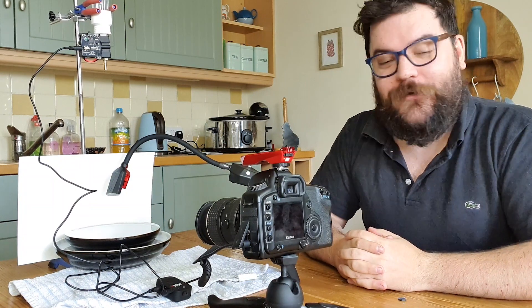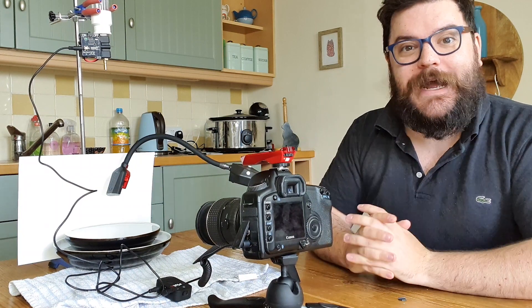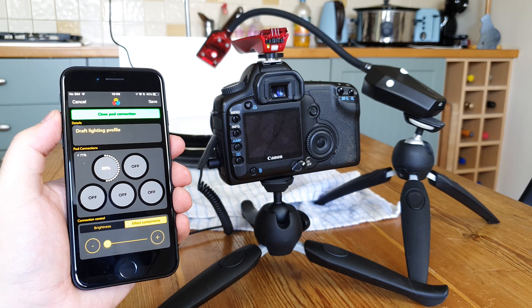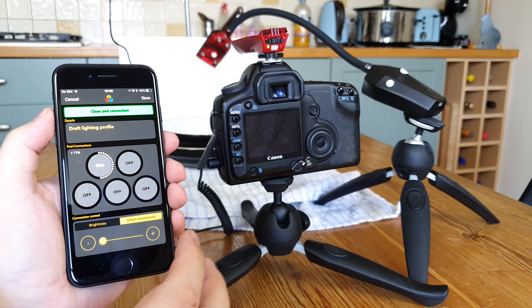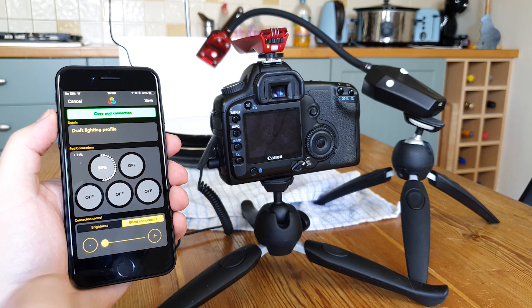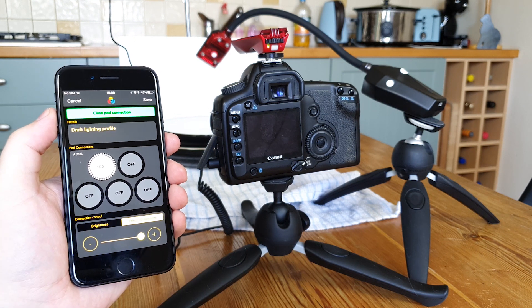I understand there's quite a lot of trial and error and patience involved. I'm going to get my phone out and look at the settings. Here we are in the AdaptaLux app — I've connected this to the control pod to change our lighting. The pod knows we've only got one flash lighting arm plugged in, set to 50%. What we need to do is bring the speed all the way up so it's a really fast flash to freeze the motion of our droplets — so I'll slide it all the way up to 100%, the fastest setting, represented by five lights on the flash arm.